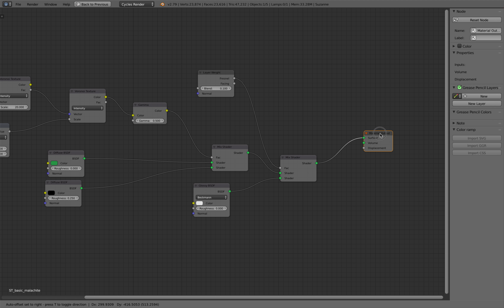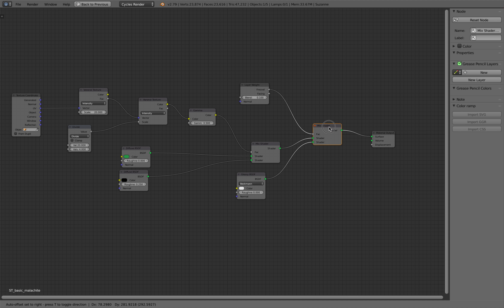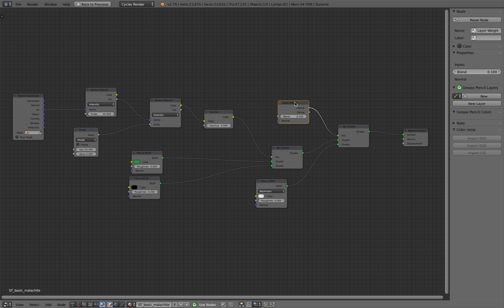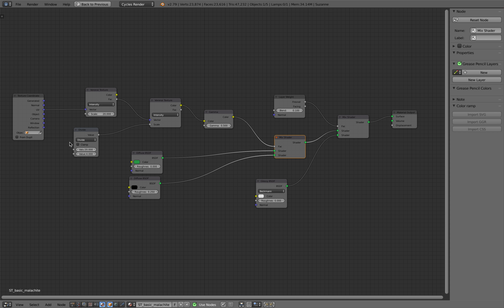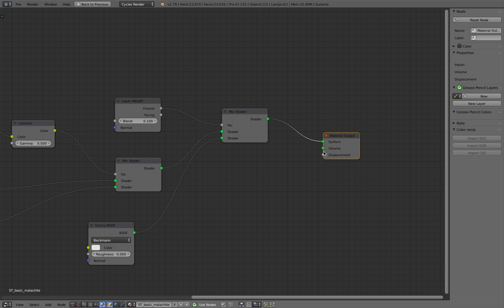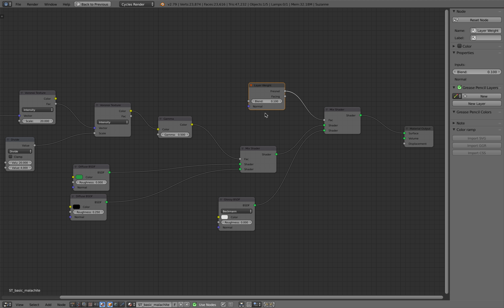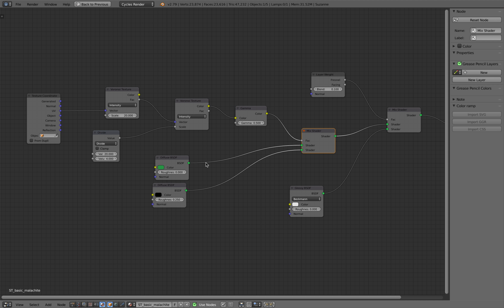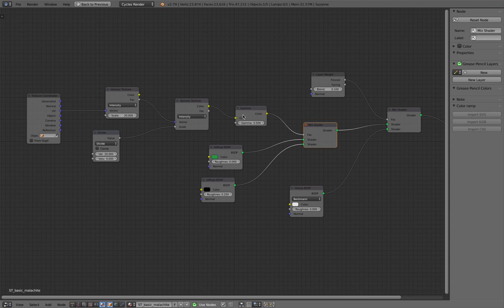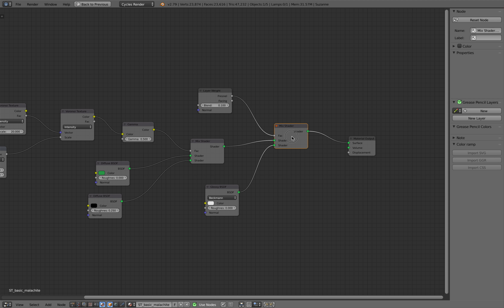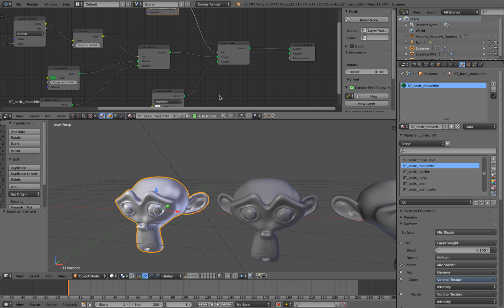So I think it's a good material. It's kind of like reading a good article or a good novel. Sometimes it can get really complex, but you can see it's actually kind of simple. You can traverse through from the back. It's always a good idea to go from the last nodes and look at how these nodes are generated. So apparently this is a mixing of this diffuse, and then there's a mix shader which is controlled by the Voronoi, and then this also gets mixed with the glossy, considering the layer weight. So that's actually one shader.